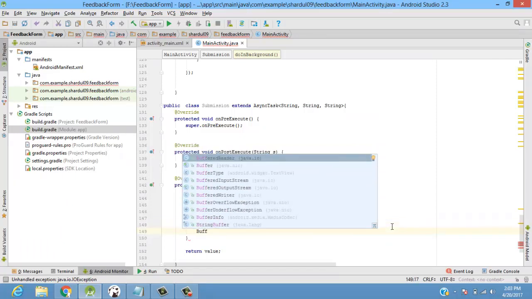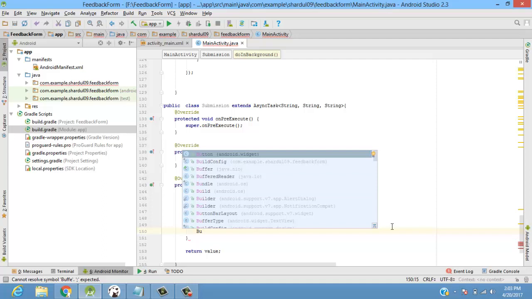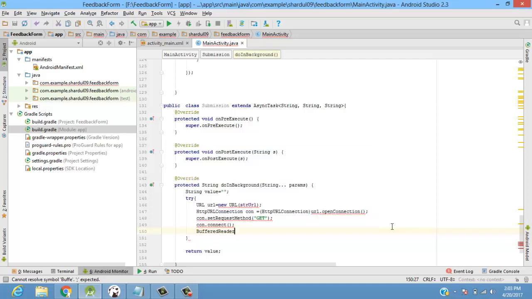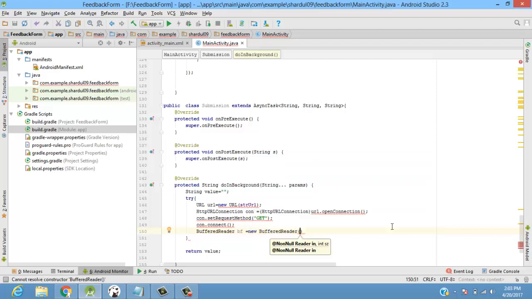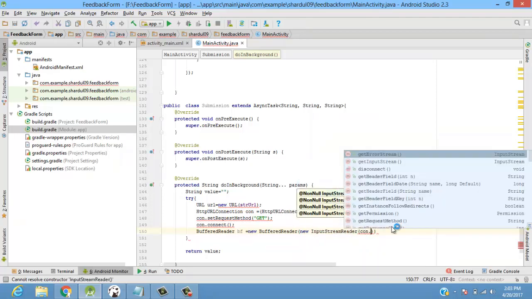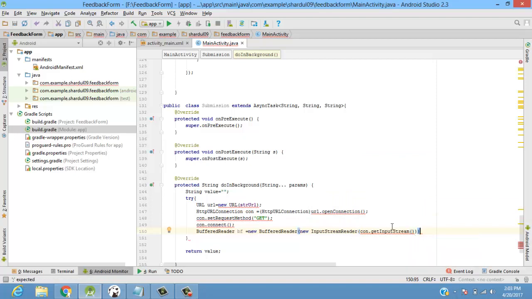To read the response line by line, we'll take a BufferedReader to read what we are passing to the server. So BufferedReader equal to new BufferedReader, in brackets new InputStreamReader. We'll pass that con over here and getInputStream.